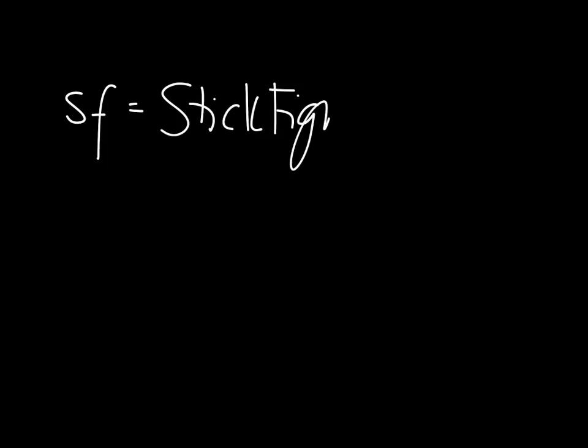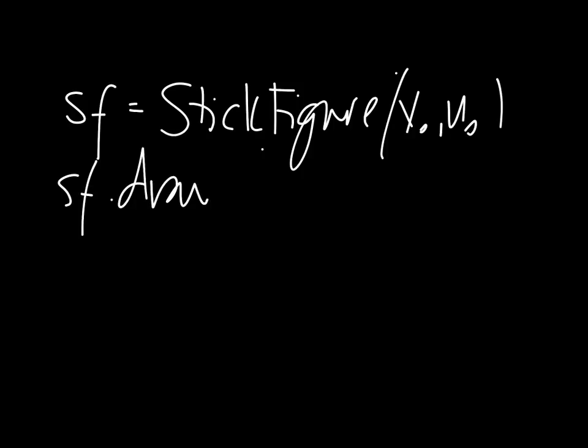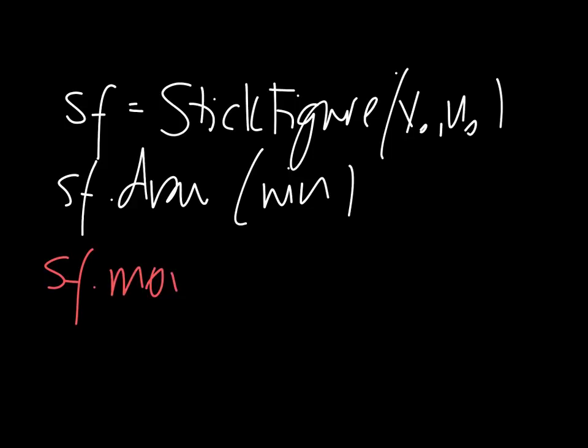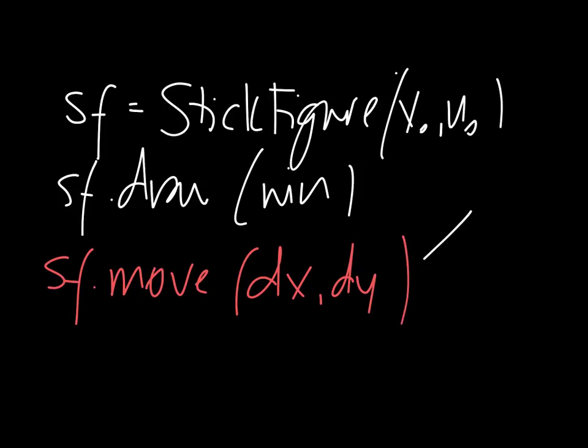So far you might agree with me, this has been really useful. Like in my client or my testing code, I wrote stick figure, and I gave it x0 and y0 with all the rest of it, and I then drew it using a window which I'd sort of sorted out, right? But let's say that I want to also be able to move it by just saying move and give it the distance. So I can move, and this is the beginning of our animation and the logic of objects moving around your screen in really simple ways.